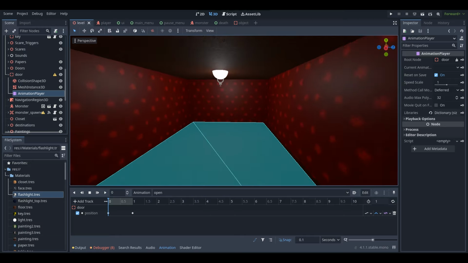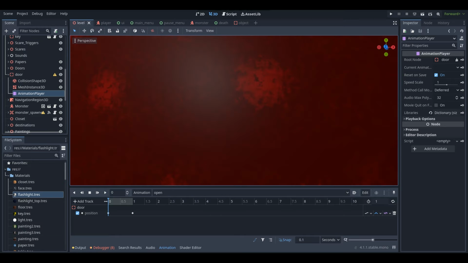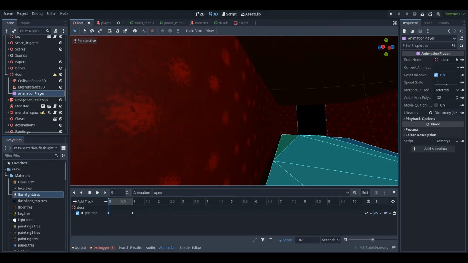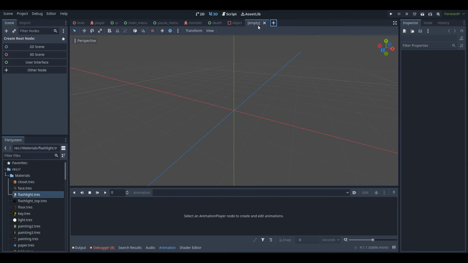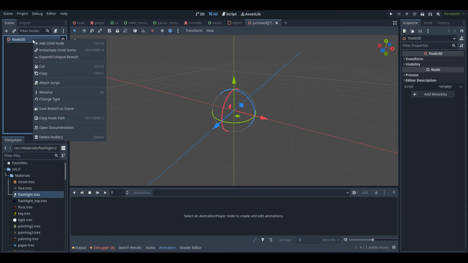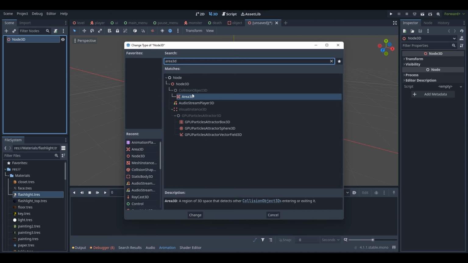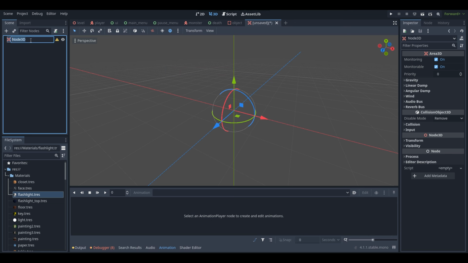And then we need to make the actual portal for the exit. Something which I noticed too is that this wall here, I seem to have forgotten to add normal maps to it. That's totally fine, we can do that later on. But yeah, what we're going to do now is create a new 3D scene, and change the type of it. This will just be an Area3D, since it's going to be a trigger. And then I'm going to call this ExitPortal.